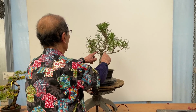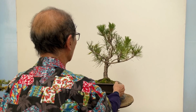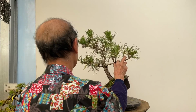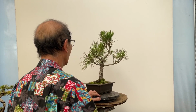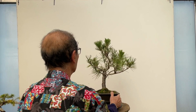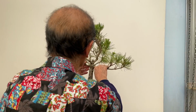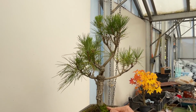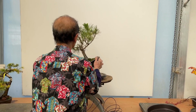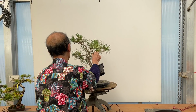What are the faults on this tree? Handlebar branch there. This is too straight. This was chopped off there. There's a bend there. I know that if I can tilt it, I might get some solution to the tree. I haven't studied these trees before, so I'm looking at it fresh. So I'm just talking aloud, going through the process, the analytical process that is going through my mind. So my first thing is that how can I make that an asset rather than a liability? I know that I can bend it a little bit, give it more angular shape that way.